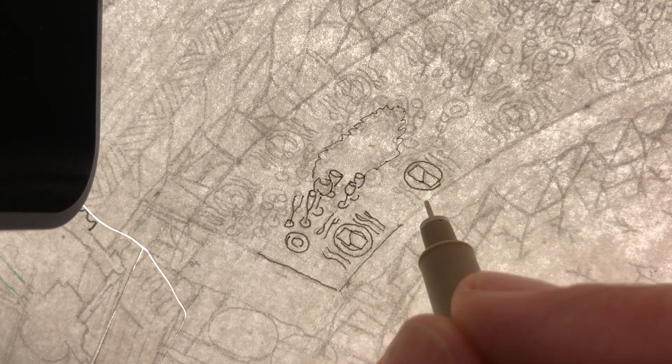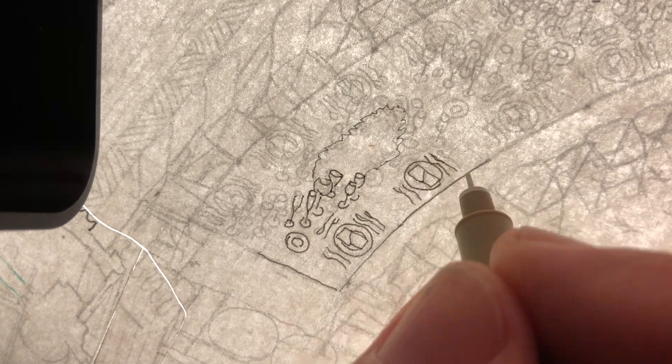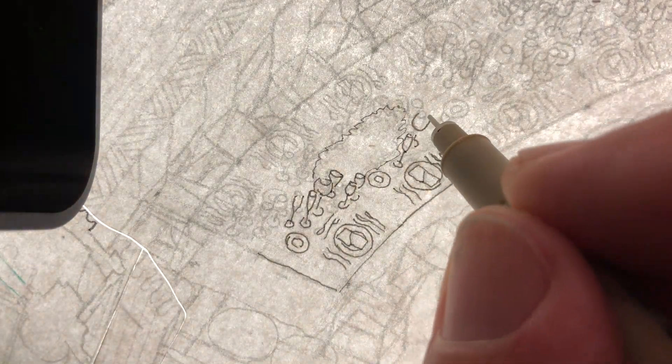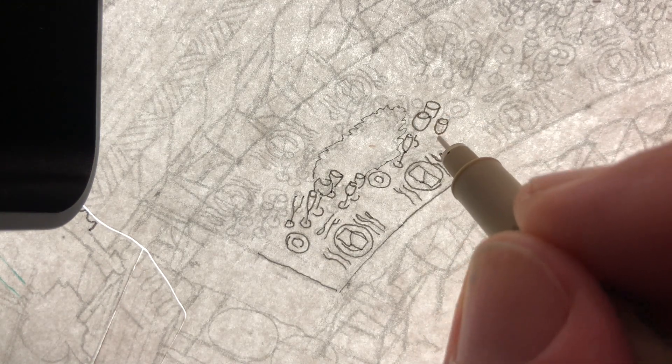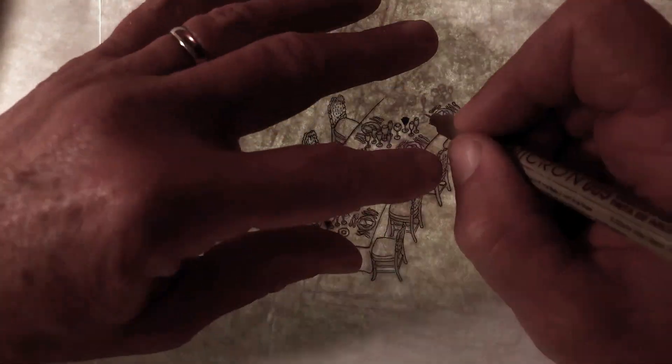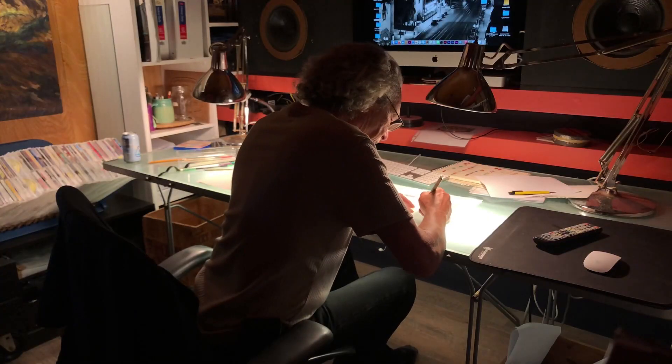The next thing to ink in is the table settings. Once I get the render paper on top of the pencil, I can see that I can't see it very well — the pencil lines are not really heavy enough, so I'm going to have to ink the pencil. Double inking the 52 place settings is going to be a little bit monotonous, so I decided I was going to hinge the render paper so I could flip back and forth between inking a table setting in pencil and then flipping the render paper into position and doing the inking of the render, flipping the render paper back out of position so I can do the next place setting and so on.